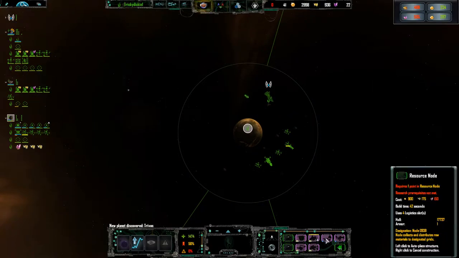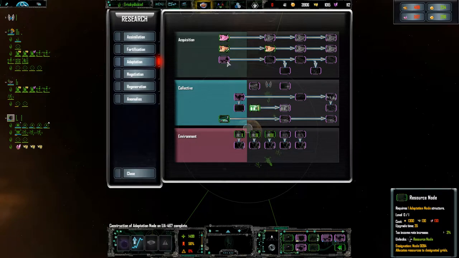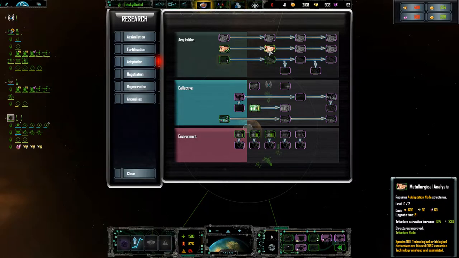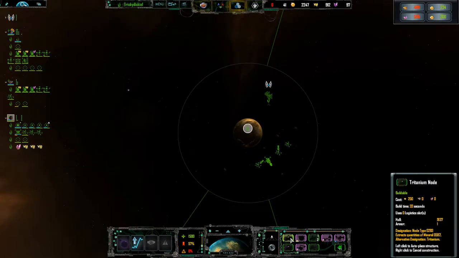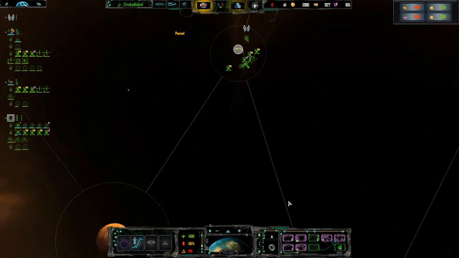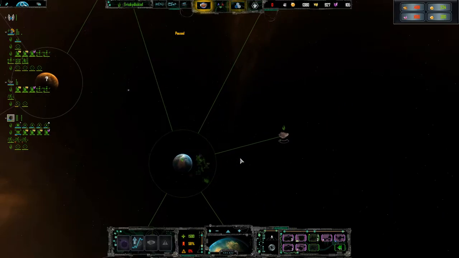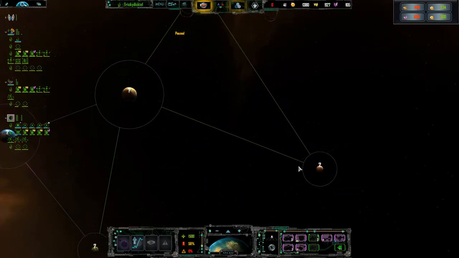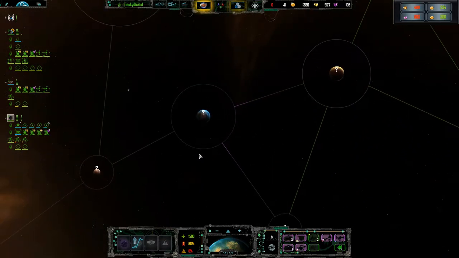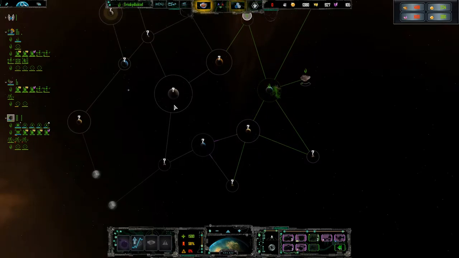Unassimilated species identified. Actually, no. Station construction complete. So what I'll do is I'm going to build one of these. So we need to research that. Good. Build some of those. There we go. So I'm going to pause there for a minute. And this is where, fortunately, we're going to leave this episode. So, we've created a very slow start here. A very slow foothold. Oh, hello. Is that the Federation? Task Force 7. Task Force 7 are behind us. That's not brilliant.